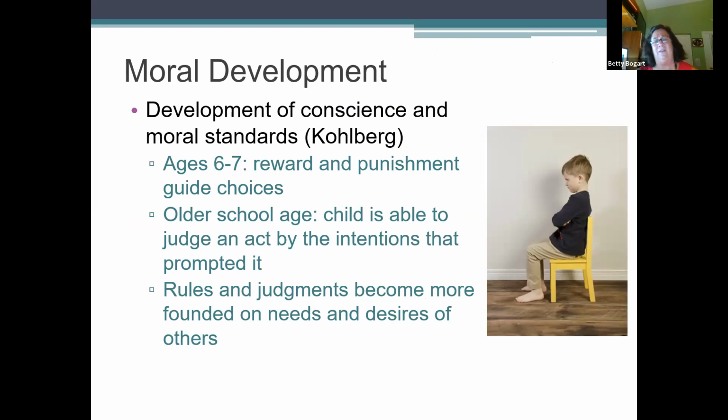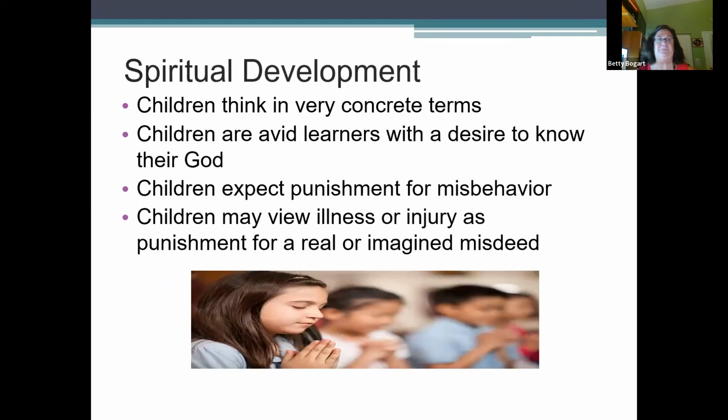Kohlberg, again, this is also about good and bad, reward and punishment. Sometimes you will see that they will do something even if they know it's wrong because they wanted it that much, even though they're going to be punished. But they also do good things because they know they're going to get those rewards. So Kohlberg, again, is good and bad and the consequences that come with it, but understanding how to use good and bad when they need it too.